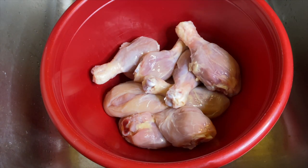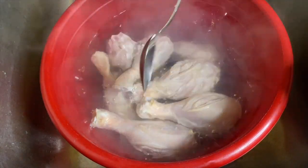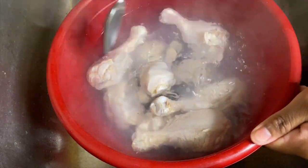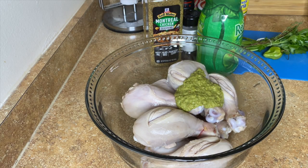And go ahead and pour the hot boiled water over it and give it a stir in the water. You know that part is called shode. That will help the chicken get a little bit more tender and remove impurities and all that good stuff it does to it. Anyways, after that, go ahead and transfer your chicken to the bowl that you're gonna marinate it in.